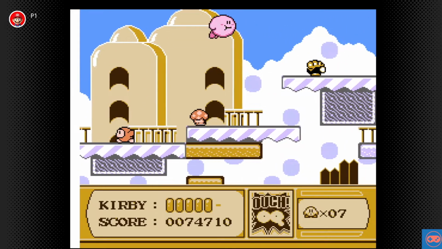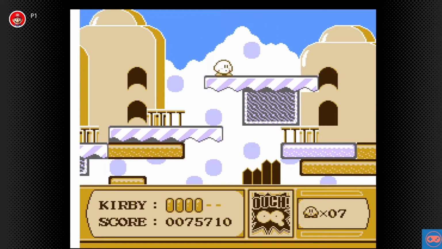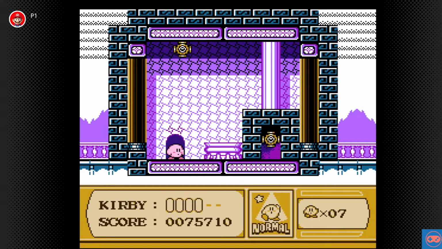Oh, I've been hit by the parasol. The most aggressive of weapons. Oh, I wanted that. Hey, hang on. What am I doing in here? Wow. Well, that's interesting. Is there a trick? No, stop doing that.